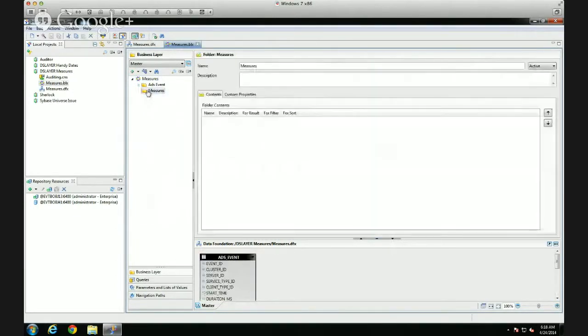So to kick that off, we need a measure. Where are we going, Josh? So what I wanted to actually talk about first, Eric, if you can expand the ADS event folder back out, and maybe copy the duration milliseconds down to the measures folder, copy that object. What I wanted to highlight first is that in the Information Design Tool, and I think this is a great feature of IDT, you can right-click a dimension object and turn that into a measure. By default, it will create it with an aggregation function. So we can see there, by right-clicking, we can turn that into a sum. And yep, let's do it.